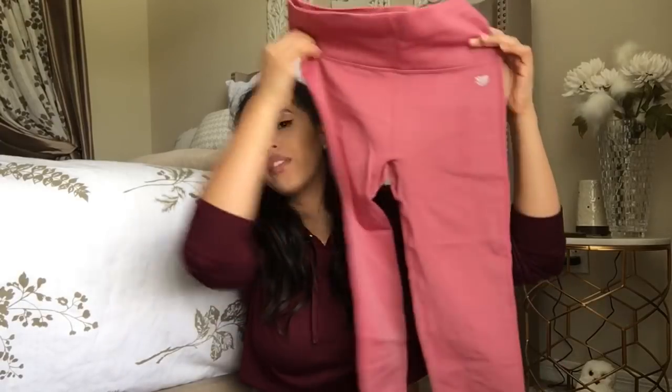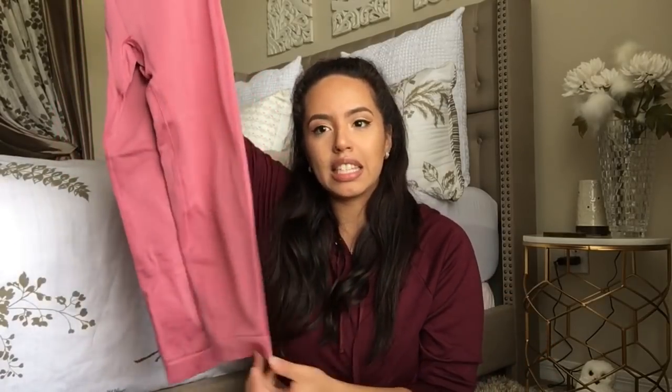As of lately I've really been into seamless workout leggings, so I got a pink pair from Forever 21. Everything I have here is a size small unless I say otherwise. This is a very deep pink with stripes going down the middle that kind of accentuate the booty — it's cute. It's quarter length, stopping just past your knee, which I like. It knows it wants to be ankle pants.